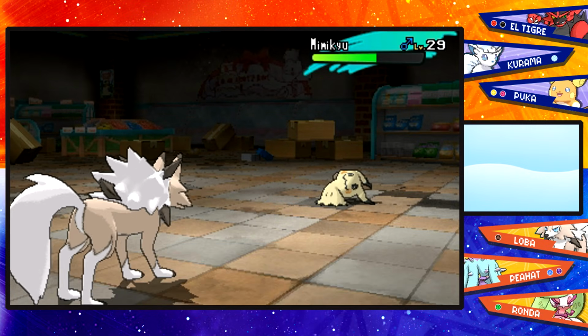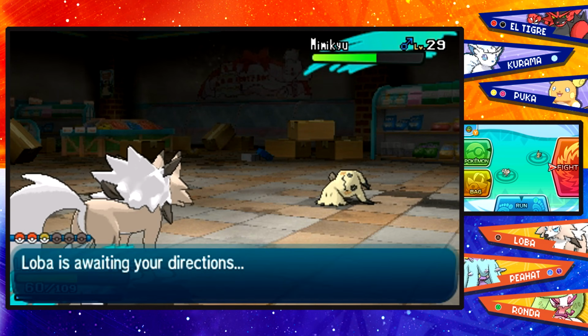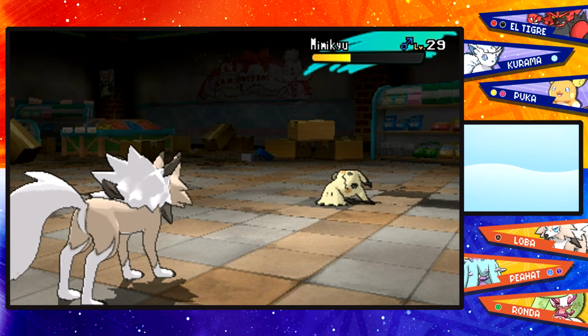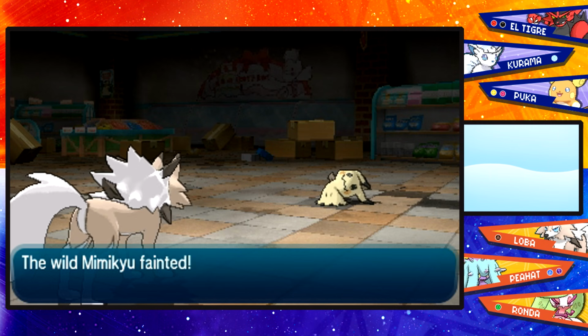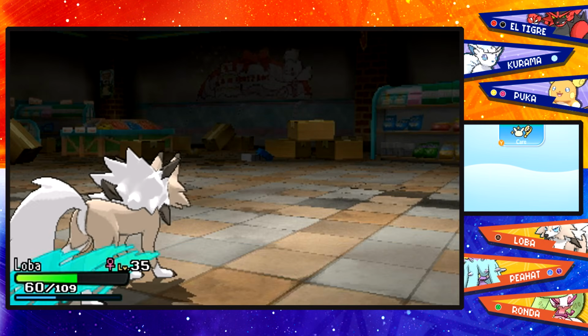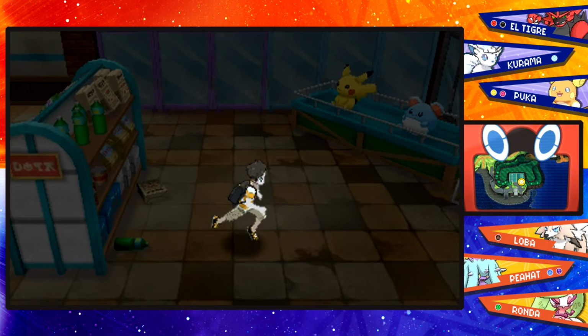But here we go. One Accelerock actually doesn't even take it to half HP, I guess without the Swords Dance, but that's still a lot of damage actually because this move is really low power, so... Oh no, are you kidding me? No! Loba, I can't praise you for that. I'm trying to catch this Mimikyu. Oh my gosh. Now, do you know how long it's going to take me to find another Mimikyu?